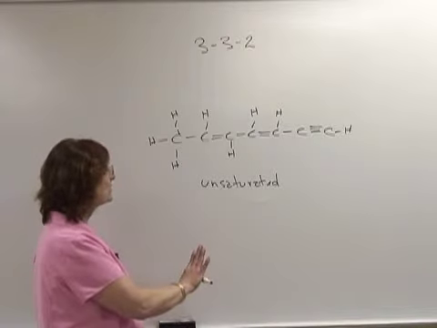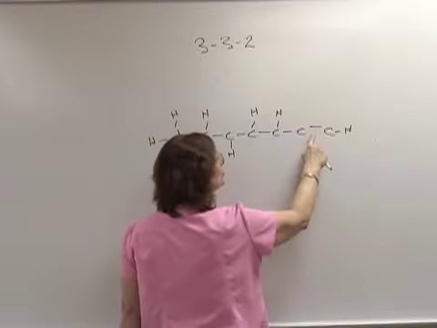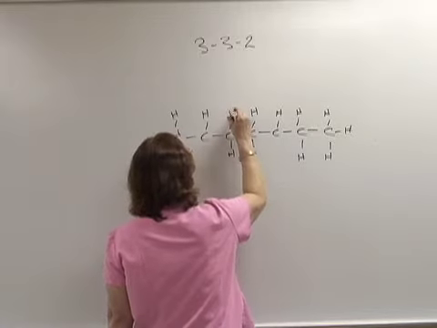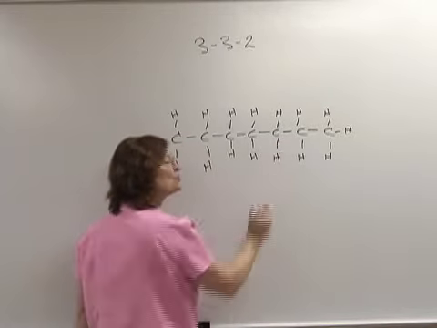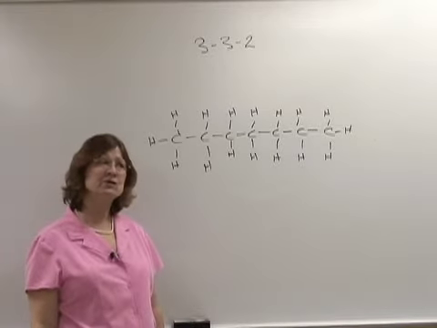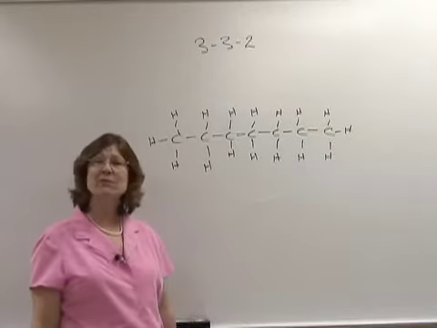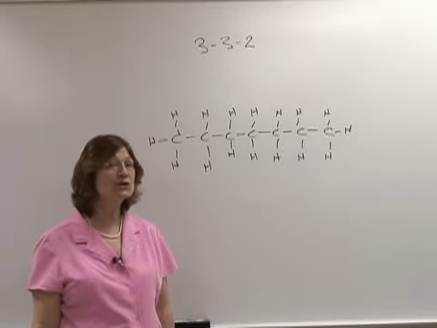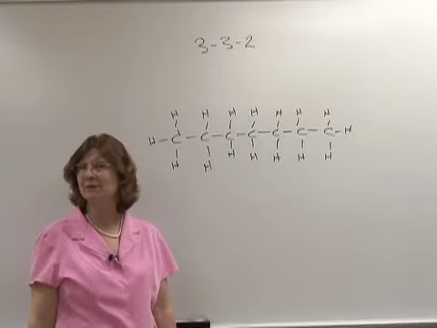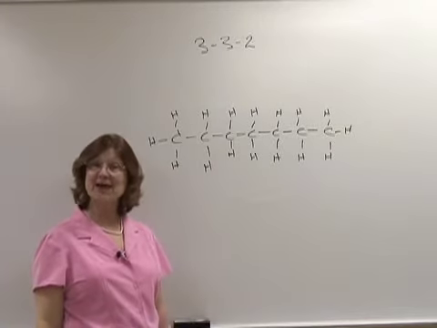Now, let's take this unsaturated compound and saturate it. We're going to knock out all of these double and triple bonds, and hook it up with as many hydrogens as we can. Now it is called a saturated compound, a saturated fat. And saturated fats are solids at room temperature, which is why they're not so good for us, because they sometimes clog up our arteries if we have too many of them. How I went from the unsaturated to the saturated was I partially hydrogenated it. It had some hydrogens, but it wasn't completely full. I had to break those bonds and add those hydrogens, and that's how that happens.